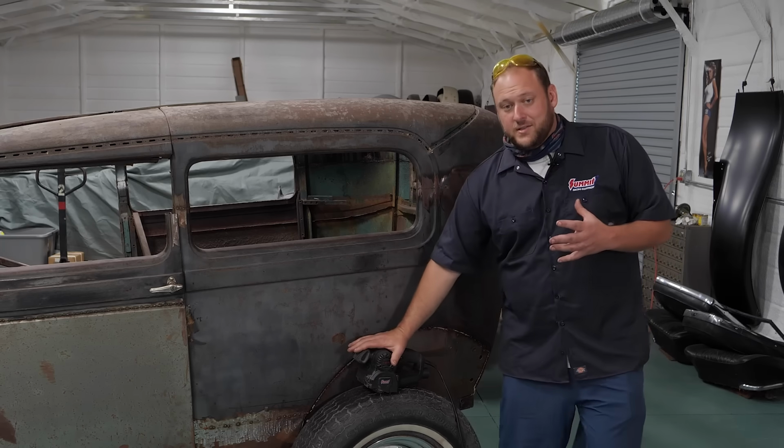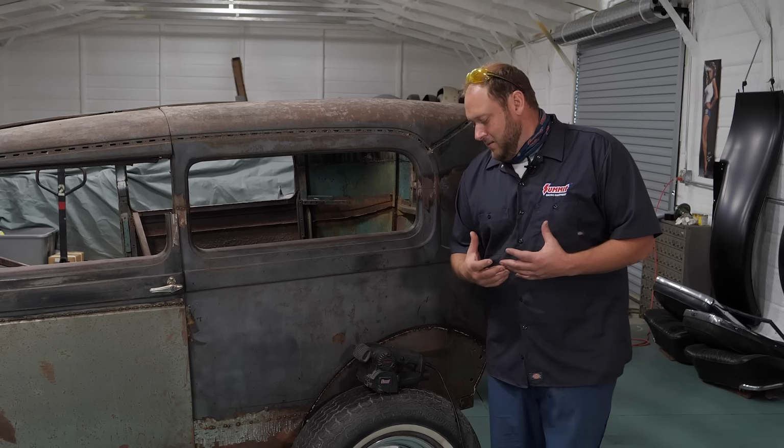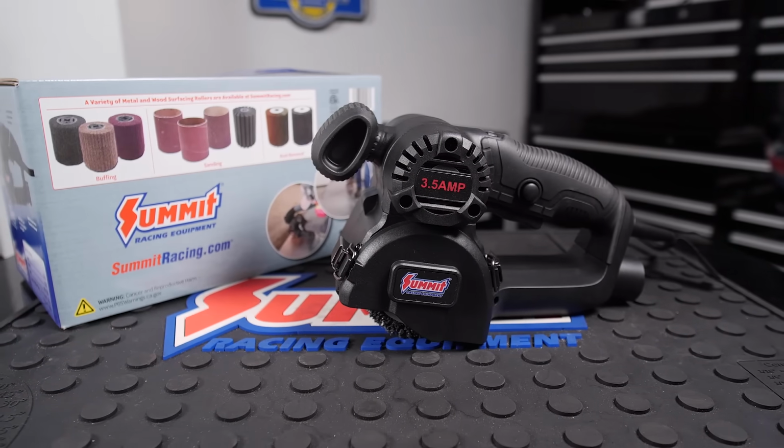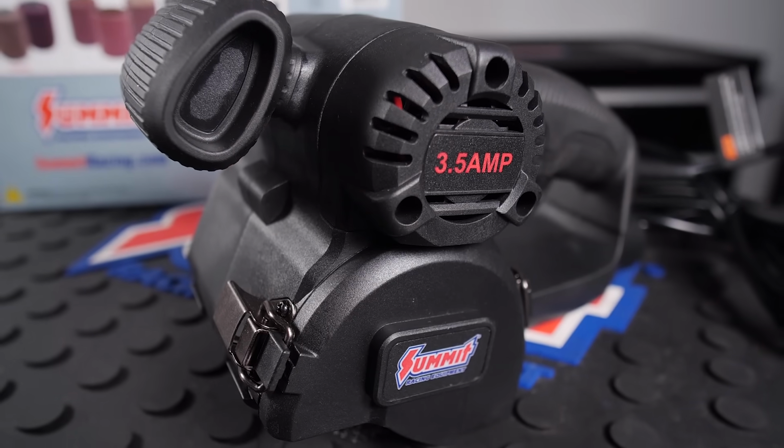So this is it. Ours is a little bit dirty because we use it a lot. I just stripped the car with 3 layers of paint on it. I stripped the entire car with it. This thing is absolutely a lifesaver. It saves a ton of time and it leaves the metal looking brand new when you're done.